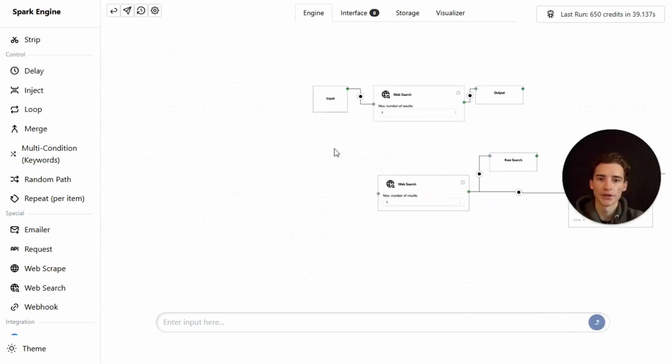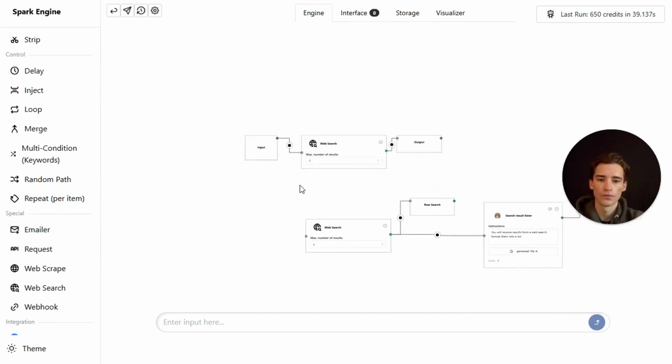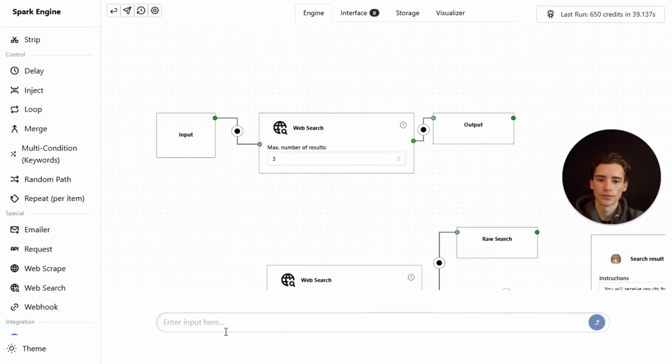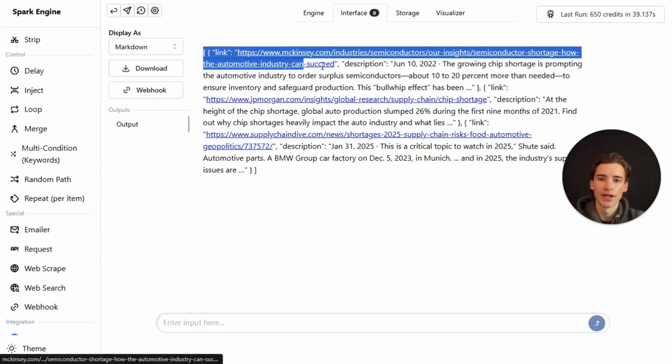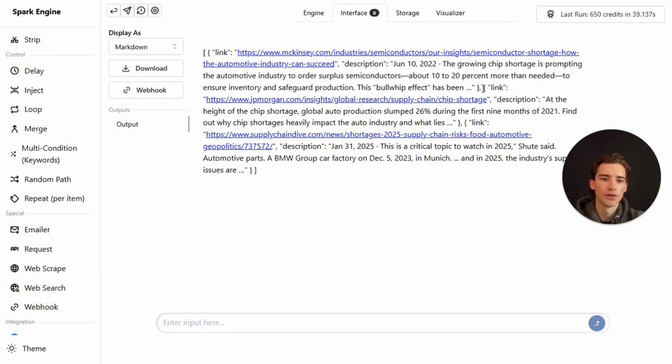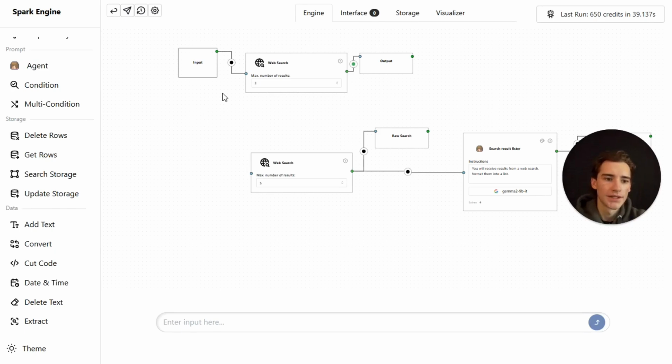So let's grab a search query here, put it in the input, and just run it. You'll know that the project has finished running when you see the red dot in the interface here. Of course, you also have light and dark themes. We like light themes for our demos. But we're going to see here very simply, we have the first search, the second search, and the third search. Let's make the functionality a little bit better here.